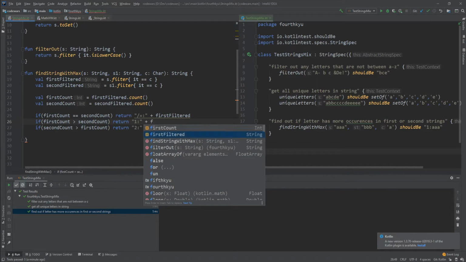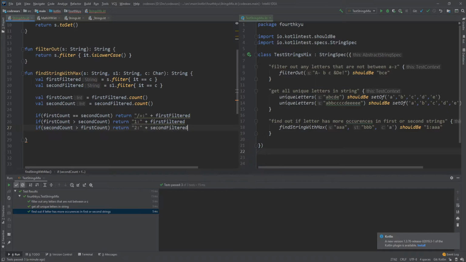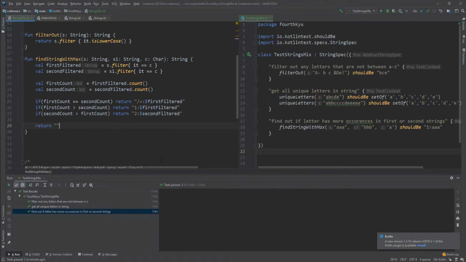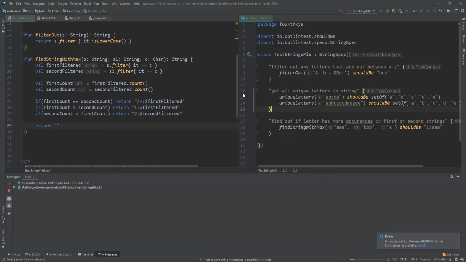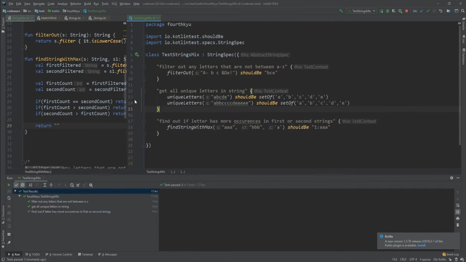Here we need the first filtered, and here we need the second filtered. Gonna put it like that, and then return whatever. Okay. Not very pretty, but it does what it should, I guess. Let's check it out.